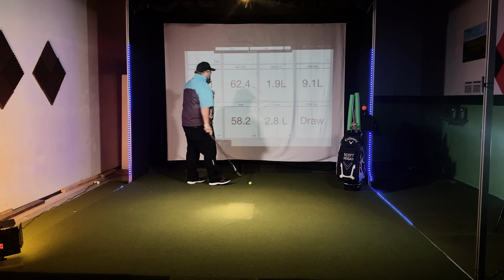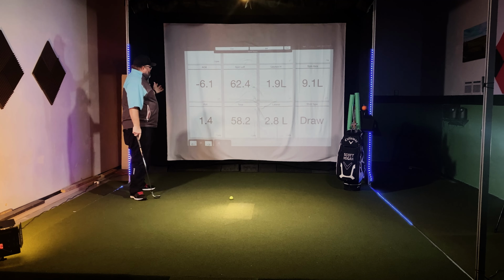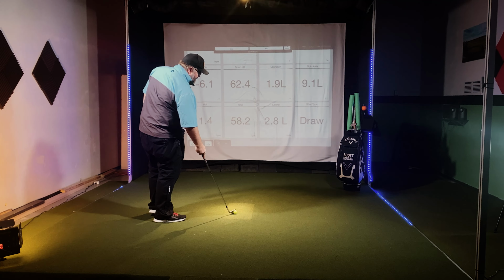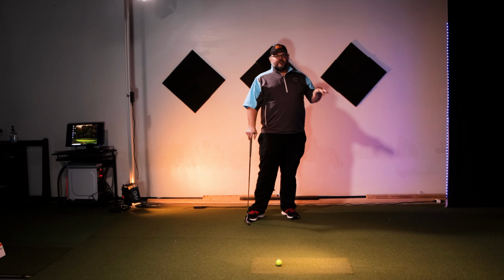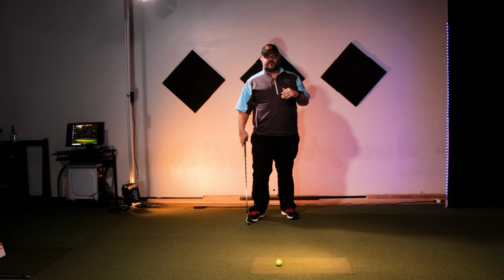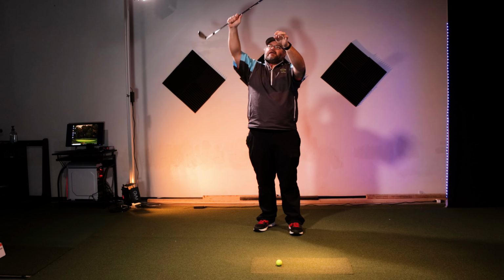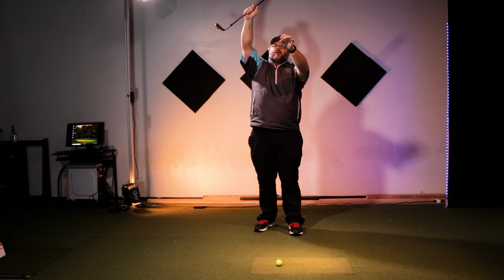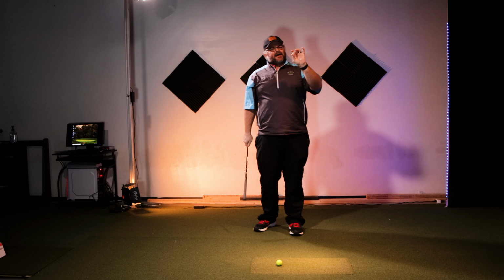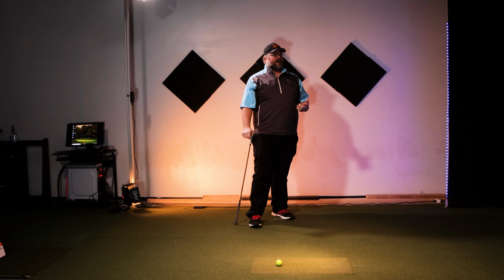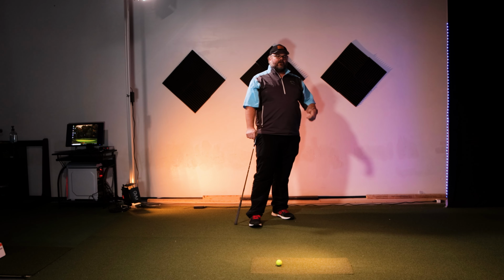And I'm going to be very consistent with that. You can see I hit the one before this a little hard, but I'm going to start getting dialed in on how far I need to hit each shot. So we like to be a little bit more shallow with the wedge because it gives us a bigger flat spot. You're not hammering down on it, and the club gets to come down to the ball, but the bottom of the arc is just flatter. So if you catch it a touch fat or a touch thin, you're still going to hit a pretty good shot, and we want as much room for error as we can get.